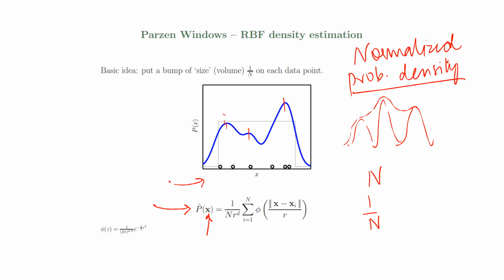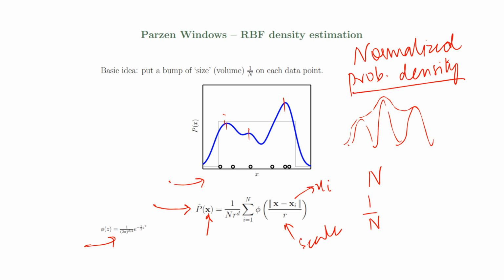And the Gaussian kernel is being evaluated at some xi. R is the scale parameter as always. And so here's the equation. This is how we do the estimate. And so the way this Parzen window essentially works is by estimating for this point x using this particular equation. You can see the Gaussian kernel phi of z is this exact equation, but obviously we can compute that using this input parameter. So it's as simple as that.